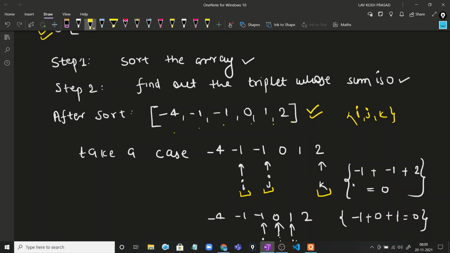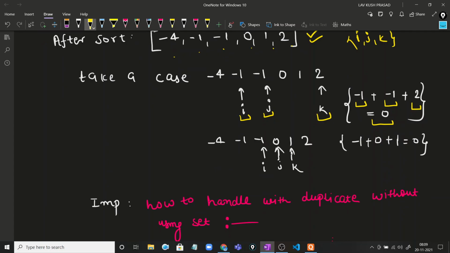Here in this case the ith element is -1, the jth element is -1, and the kth element is 2. And if you find their sum, it is equal to 0, right? So this is one of the possible cases.